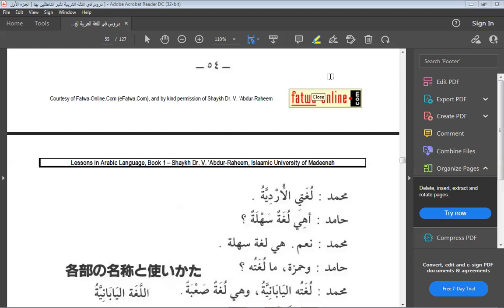And always the thing you are counting should come with kasra. It ends with kasra. So li sittatu akhwatin. لي 6 أخوات، لي 6 إخوة. The thing you are counting should come as mudaf ilay. I'm sure you remember mudaf and mudaf ilay. When you count things like that, the number is the mudaf, then the thing you are counting comes as mudaf ilay, and so it ends in kasra. Anything unclear with this explanation of the numbers?